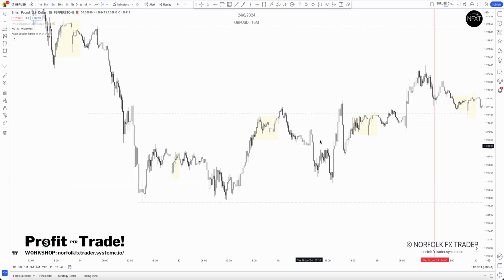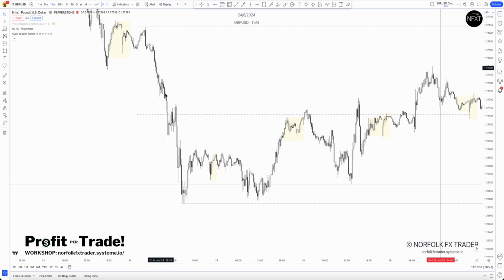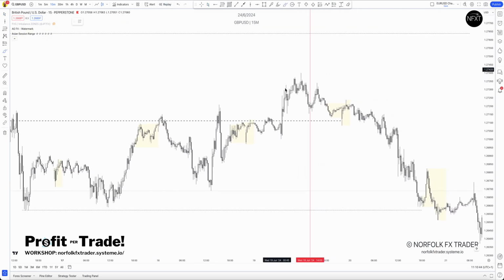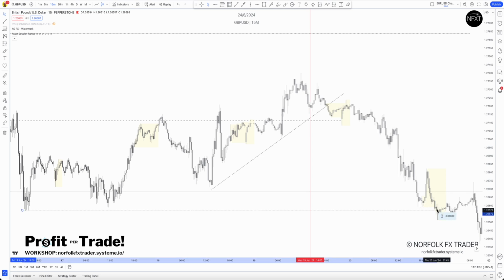And I like to see price pushing up through and above, into this premium area on this fractal swing pullback. So this is the sort of price action that I would like to see, where price is pushed through into that premium area. Now, once we're in here, there's a few things we can look at. Some of you may use trend lines. So we have a trend line here, you can see, and price breaks through the trend line, pulls back, actually comes back towards that trend line, and then we fall off towards the low. You can see the low is hit.